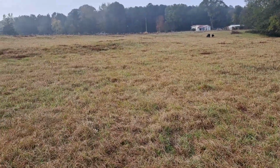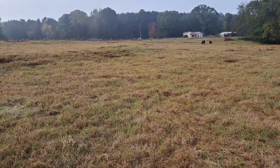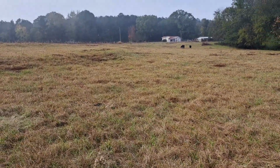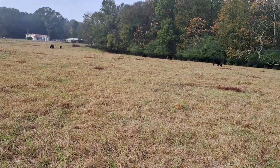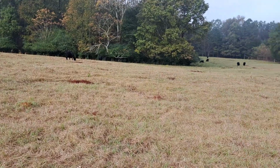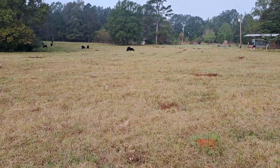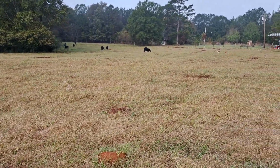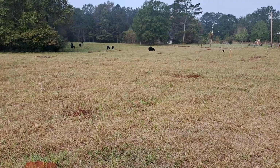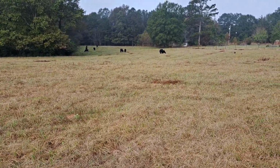If you're in the south, I mean, we're in north central Louisiana, okay? But it's going to be about the same in Mississippi, and it's going to be about the same in most parts of East Texas. Now, West Texas is going to be a little bit different because it's out west. It's actually drier. So everything out there is going to be drier. And it's possible y'all could do some stockpile out there. I lived out there for a couple of years. Everything's different. Now, it doesn't grow as well because it's out west, but your stockpile could be a thing.